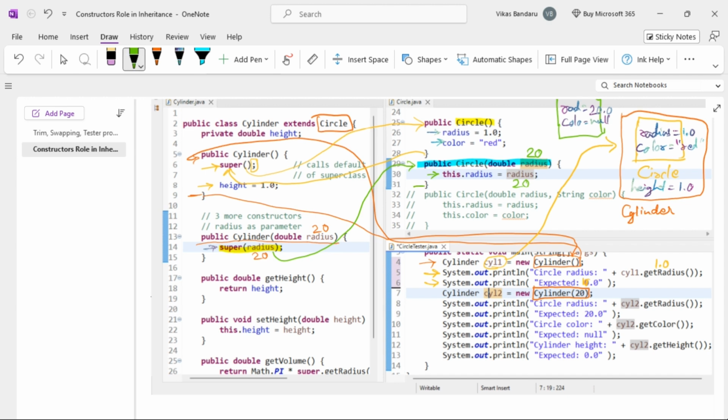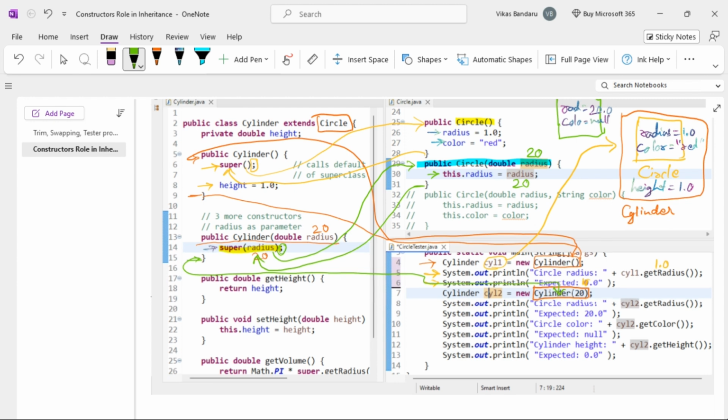After that, this statement is over. This constructor is over. As soon as it reaches the closing bracket, it goes back to this particular step where it has reached the ending of that statement. That means this constructor is over. When this constructor is over, it will go back to where this cylinder was called. Where was it called? It was called here, right? So from here it will go back to this particular step.